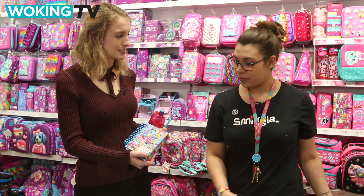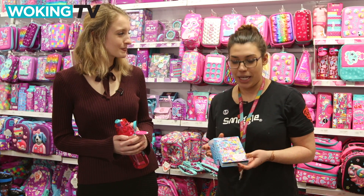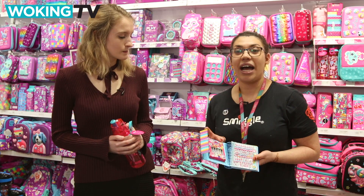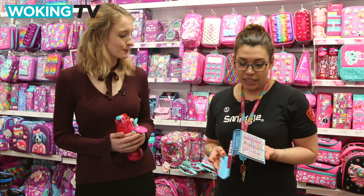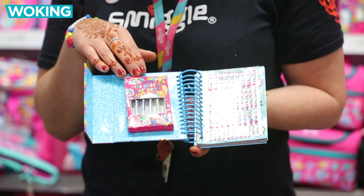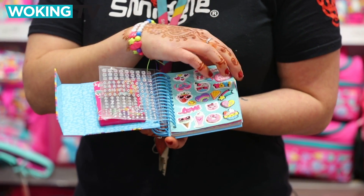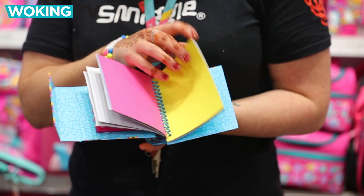So tell me a little bit about this scrapbook. When you go on holiday you like to take loads of pictures, and it's always great to have them in one place. As they take their photos and create their memories, they can write about it using the glitter gel pen sets and stickers on all these funky little pages, and keep them all in one place.